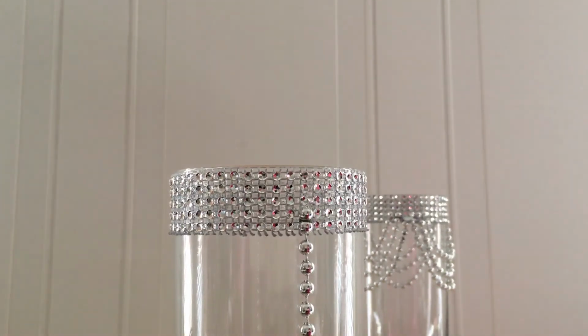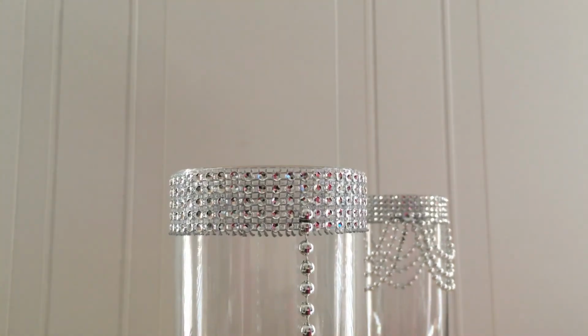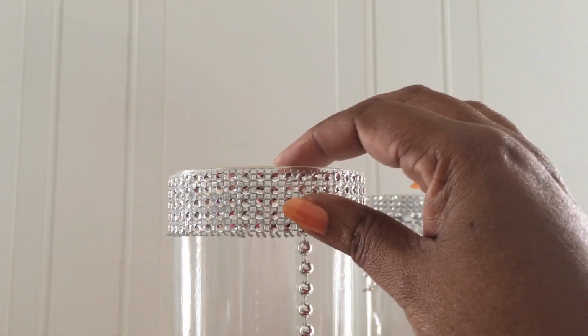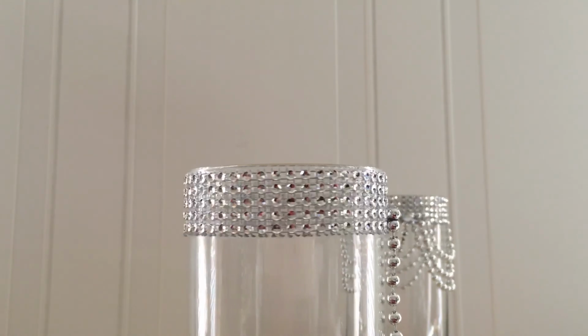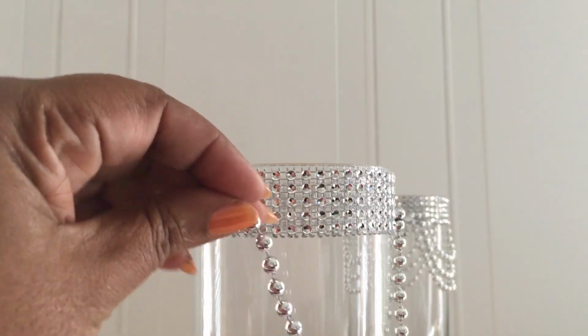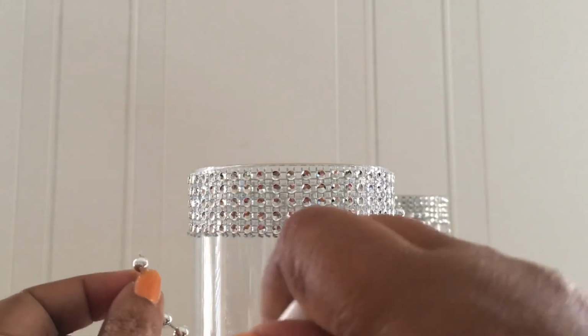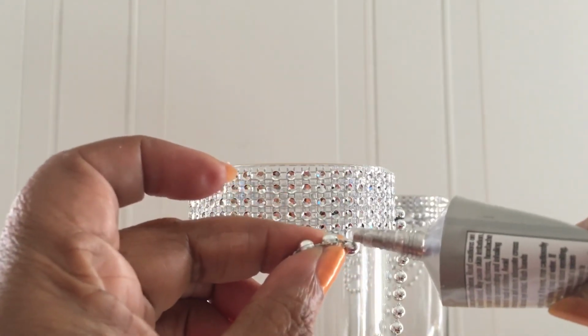And let's see. It seems to be holding though. I'm telling you, if you use that E6000 glue, it will last. Now I just eyeballed it, trying to do a third of the vase. Let me see. It takes a minute for the hot glue gun. Let me try the E6000 just on this one.